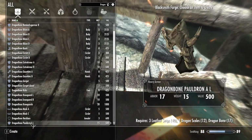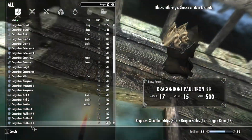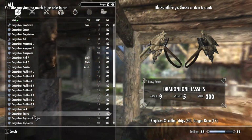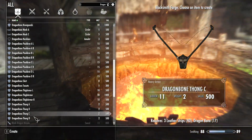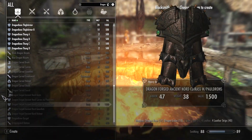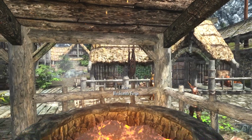Okay, we've got the necklace, because that looks kind of cool. The pauldrons we've got, we've sorted the big pointy ones. Skirt we've got, tassets, thigh armor, and the thong itself. Okay, I think we got it all. Took ages, but I think we got it all. Let's go put it on.